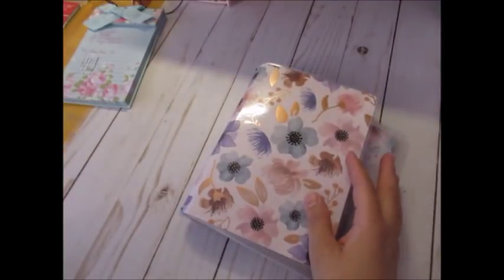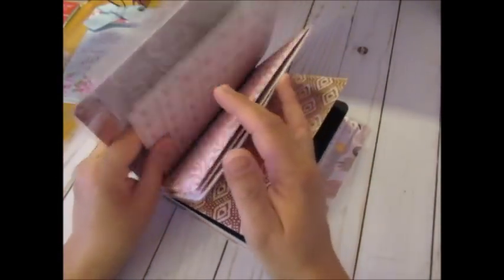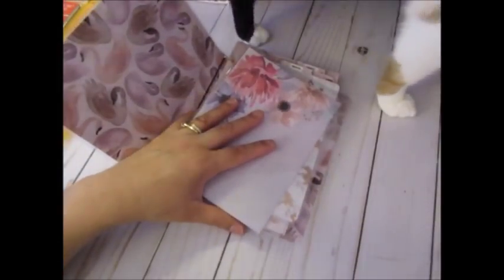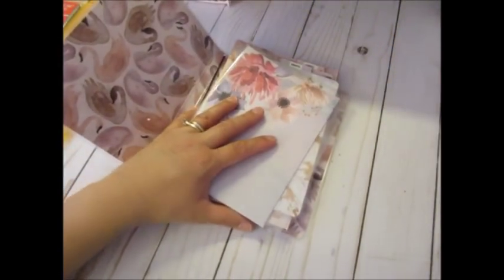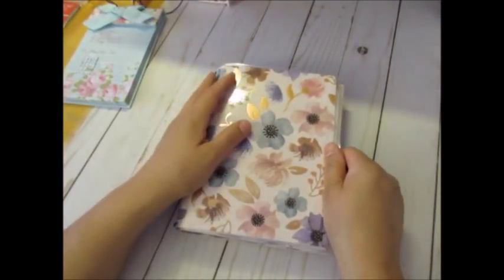For winter, I think I have a bluish one, or with blue in it, I don't know, something like that. Okay, so I think that's all I have for you today. Again, when it's done, I'll come back and show you. The only thing is that I can't pull out the other stuff that's in that planner yet. I'm thinking I'm going to switch before the end of this month, only because I can't wait to get into this one.